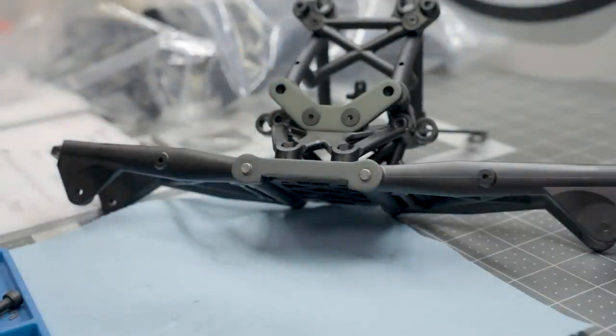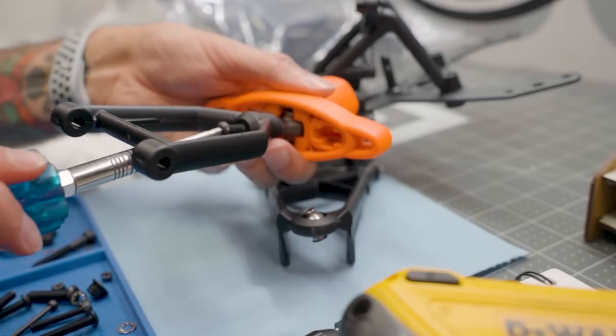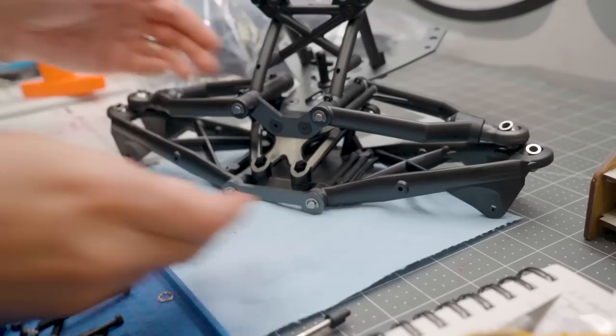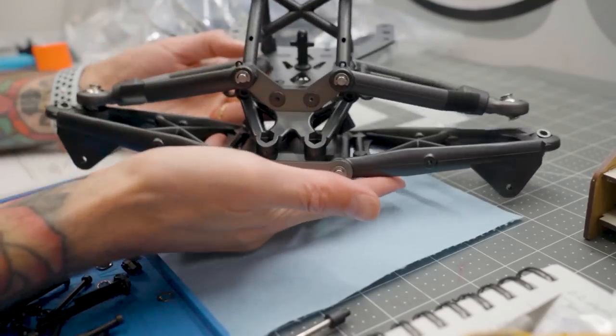They also include this great orange multi-tool, and this has a myriad of functions. One is to use it with your rod ends. It'll come up in other steps later on as well, so definitely keep that around.